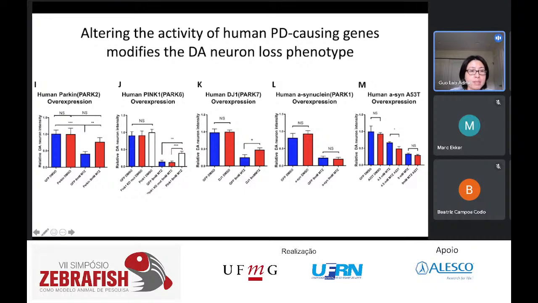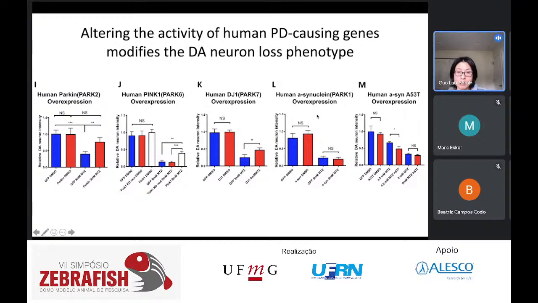And when we overexpress these genes by delivering mRNA into the zebrafish embryos, what we observed is a significant effect in rescuing the dopamine neuron deficit, as shown here. When we treated with 9 millimolar MTZ, we observe a significant loss of dopamine neurons. And when we overexpress Parkin, we see a significant increase of dopaminergic neurons compared to the control MTZ treated only. And the same has been observed for PINK1 and DJ1 as well.